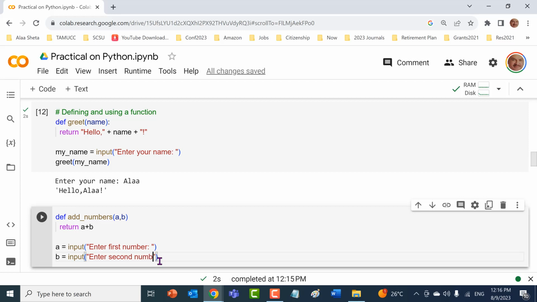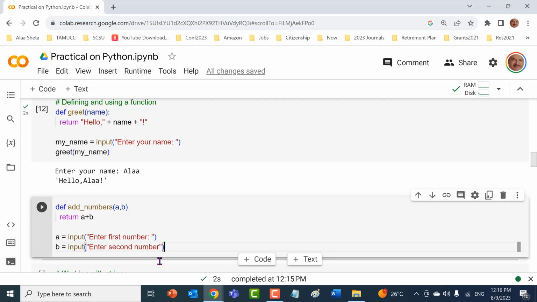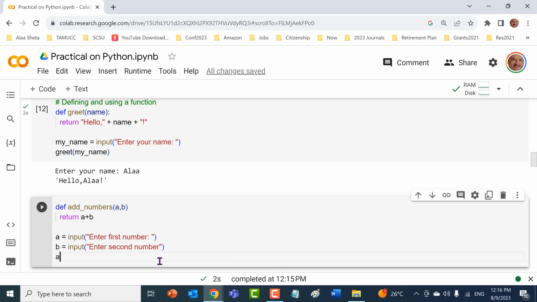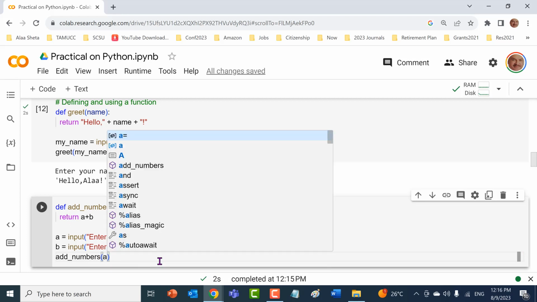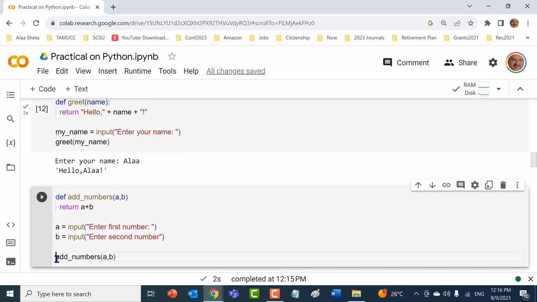Okay, and then I'm going to call the function itself, which is add numbers A and B. All right, and I would like to assign this return to a variable, let's say addition value, and then I'm going to print this addition value.